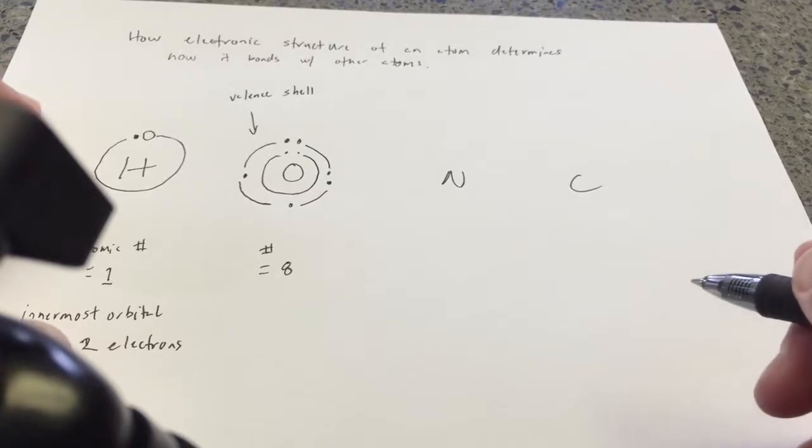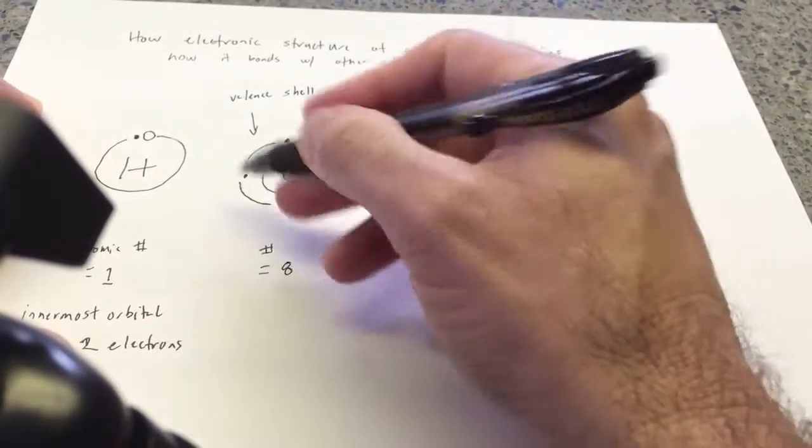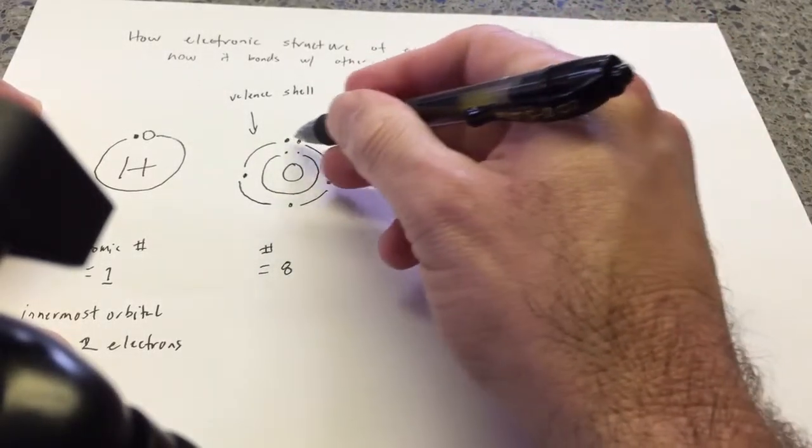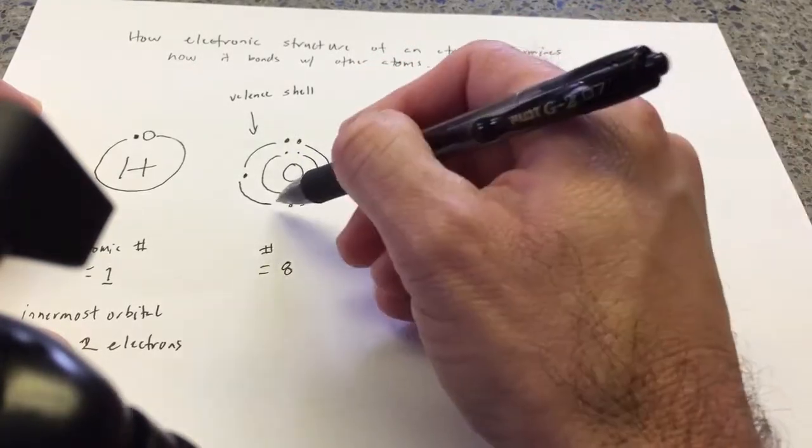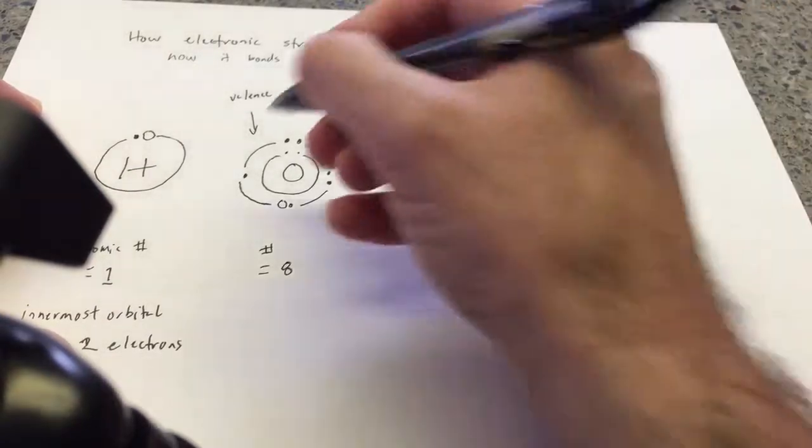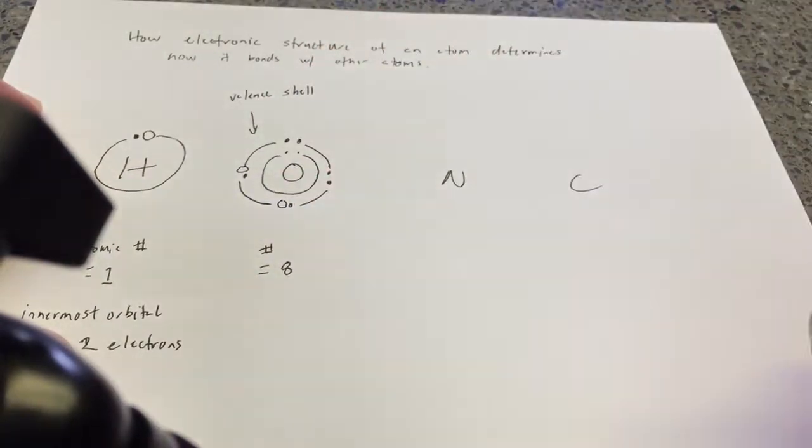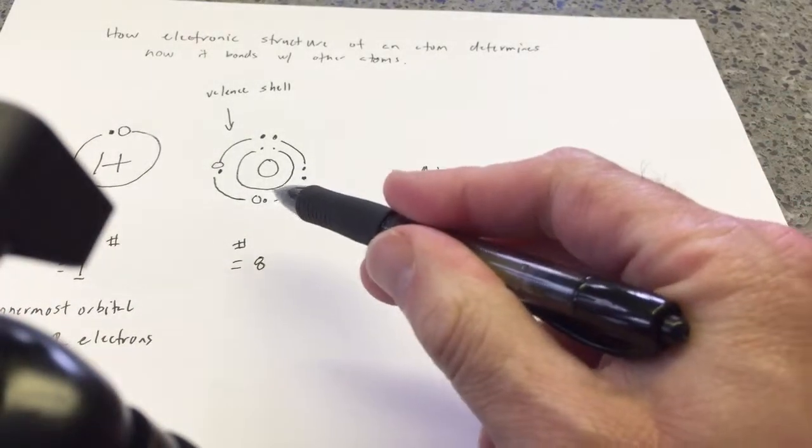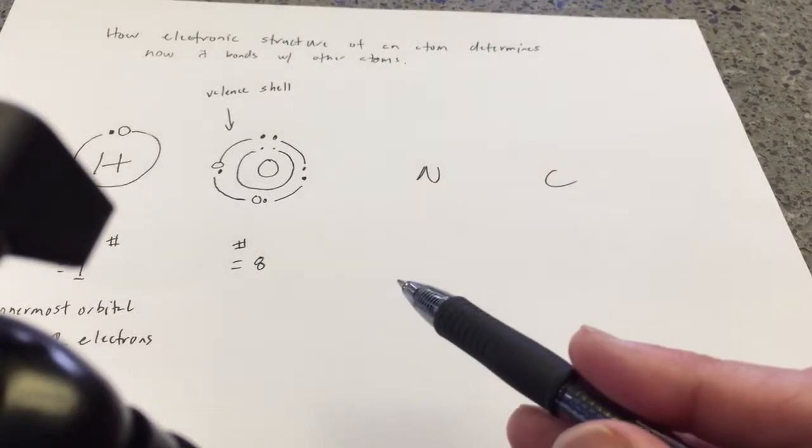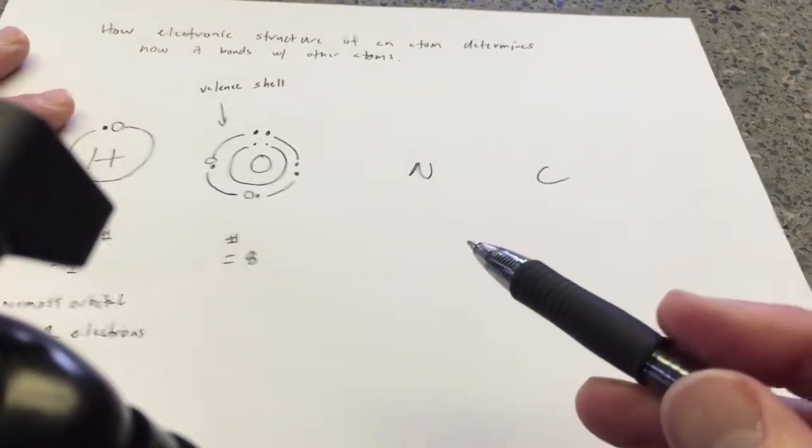Now, how many unpaired electrons are in the valence shell? These are paired electrons, right? These are paired electrons. Here's an unpaired, so we can draw a circle. Here's an unpaired, so we can draw another circle. All right? So what we're doing with these little electron holes, these little circles, will be revealed very shortly.